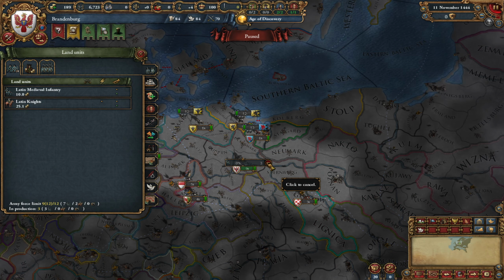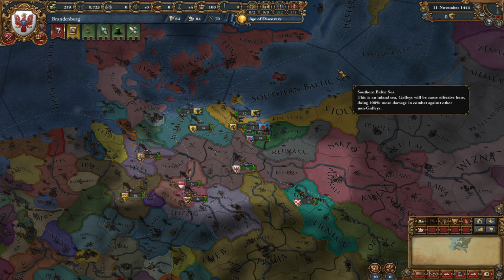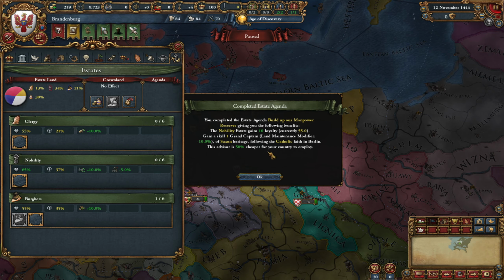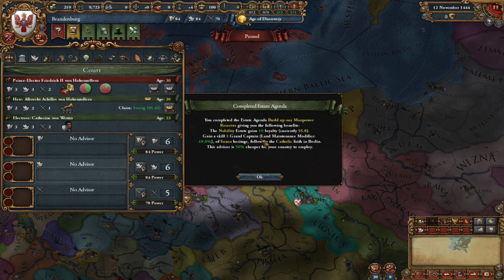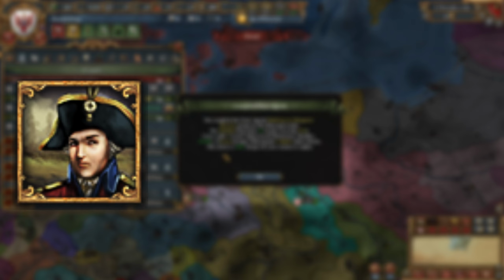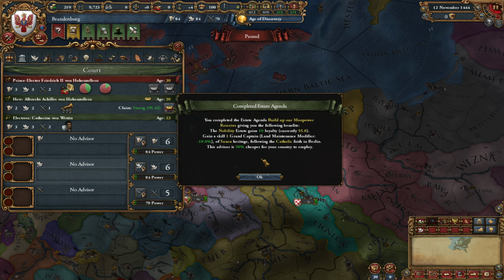Take it, cancel your troops being built, and now you get a cheaper advisor on day 1 of the game, a cheaper mil advisor. It can be any type of mil advisor, so not only land maintenance like I have here, but also discipline, morale, force limit, any type of advisor. And now you can go ahead and recruit it.